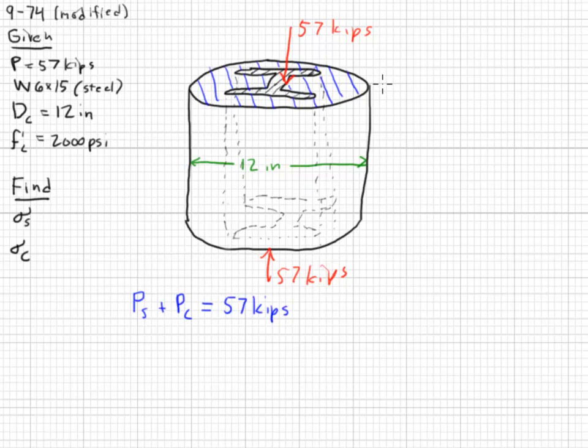Another key equation that's going to drive this whole thing is that the deflection right here, this whole assembly will deflect just a tiny bit, but we're assuming that the steel deflects just as much as the concrete. Both of these will deflect the same amount. So we're going to assume that the deflection of the concrete is equal to the deflection of the steel. One last thing is that this overall length is the same for both the steel and the concrete. This will definitely come in handy. So we're going to look at this as our key governing equation and plug the other things in as needed.